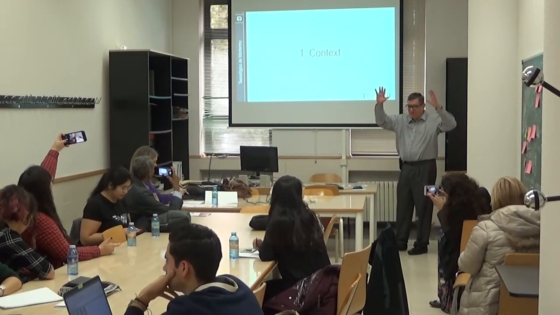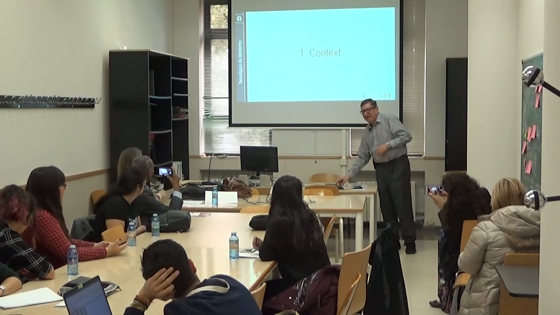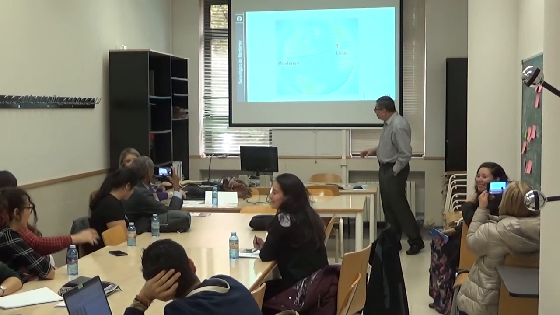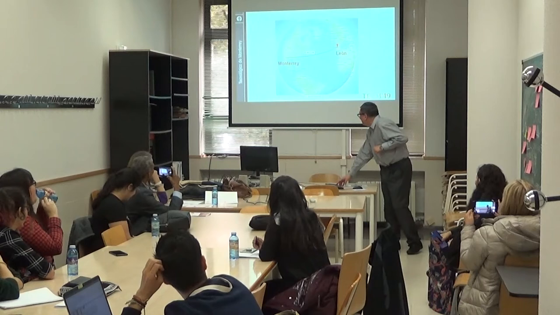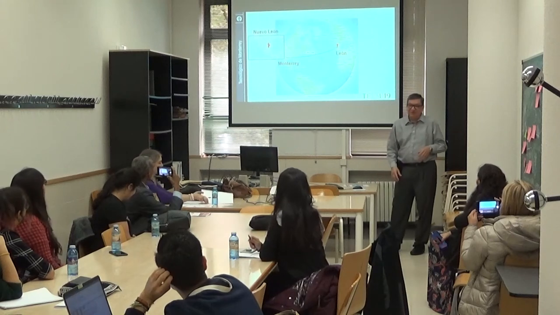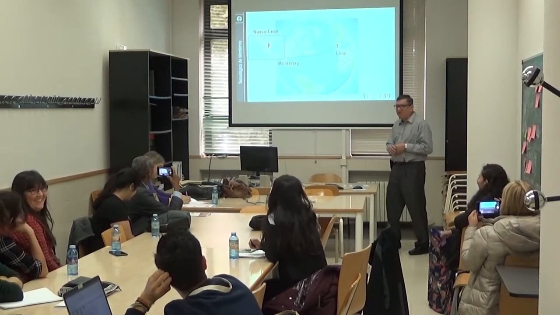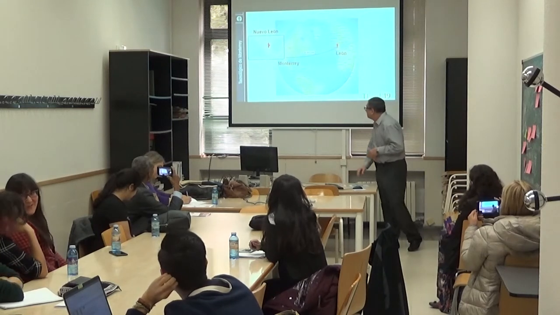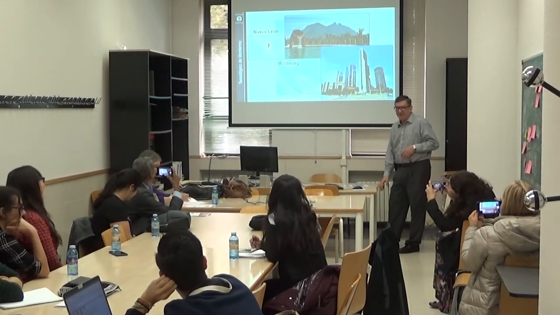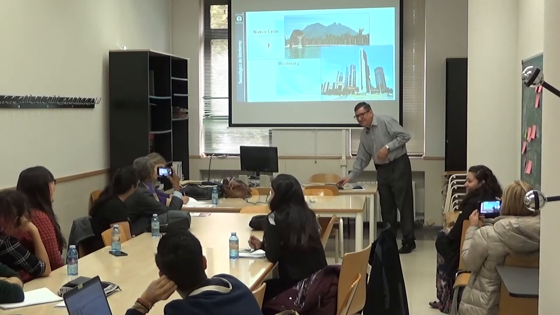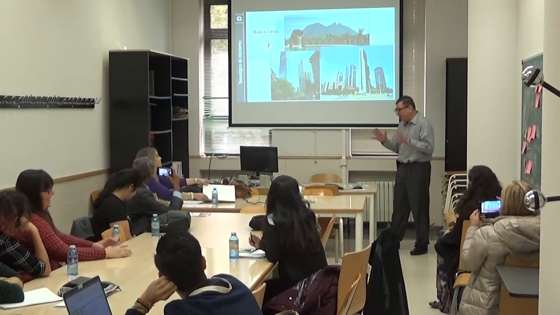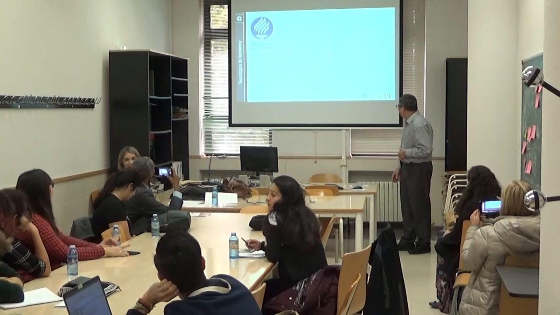About the context, I want to go from general to specific. We are coming from Monterrey to Lyon, but something that you may not know is that Monterrey is in a state, like an autonomous community, called Nuevo León. So it's a coincidence that we are coming from Nuevo León to Lyon. Monterrey is a city of more than 4 million people, approximately. So you can have this idea.